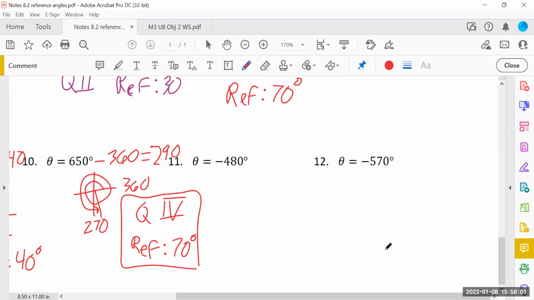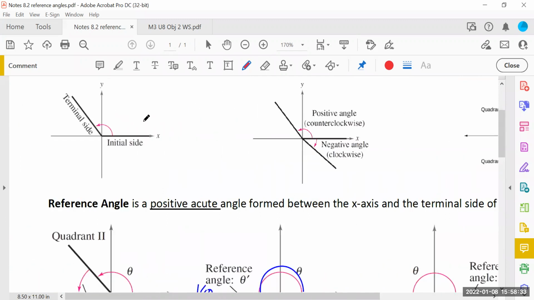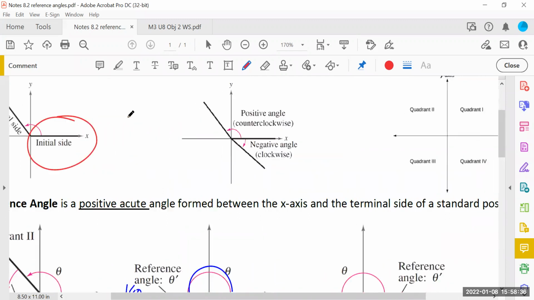You can do the same thing with negatives. This negative 480 is too big. I can add 360 to it. If I do that, I have negative 120. Negative 120, you can stick with the negatives and do negative 90 here, negative 180 here, and say, okay, we went all the way around. We're getting to negative 120, going all the way around in the negative direction and a little bit more, ending right there. Notice I always start on the positive x-axis, just like we said, that's our initial side. Again, that's up here at the top of our notes. We're starting on the positive x-axis every time.